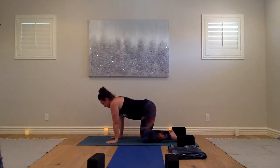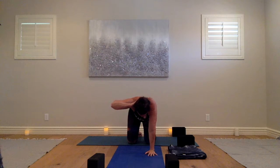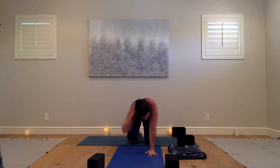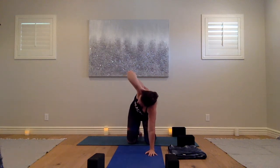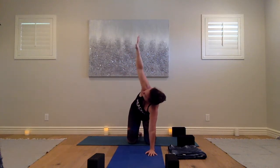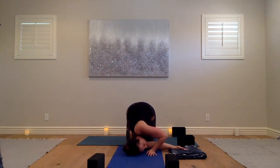Second side. Inhale. Bring your left fingers to the base of your skull and open up. Exhale, elbow to wrist. Inhale, open. Exhale, crunch. Inhale, open. And exhale, crunch. Inhale, release your hand. Reach your fingertips up to the ceiling. And exhale, thread the needle, second side.